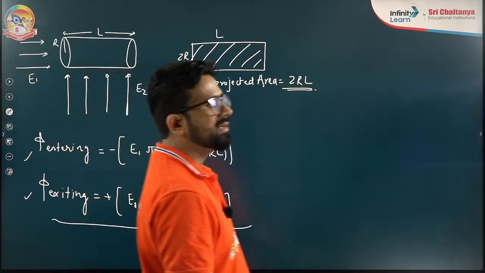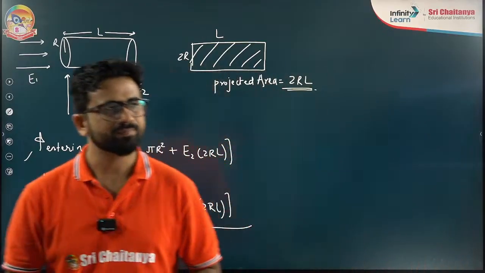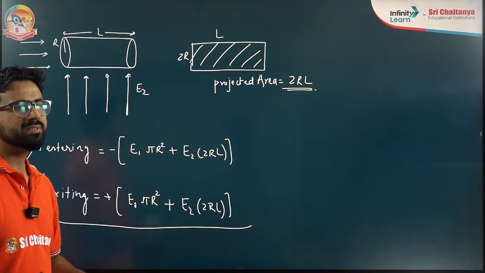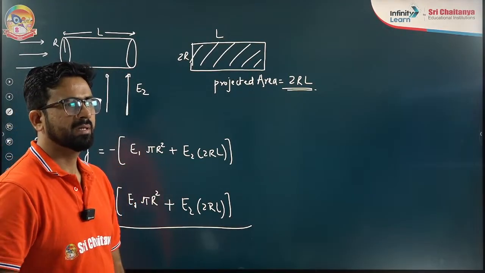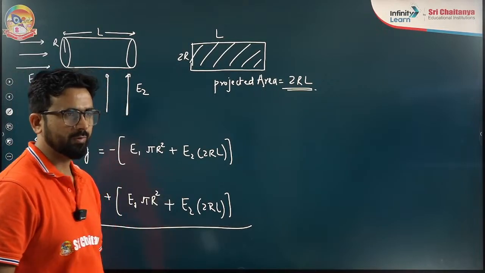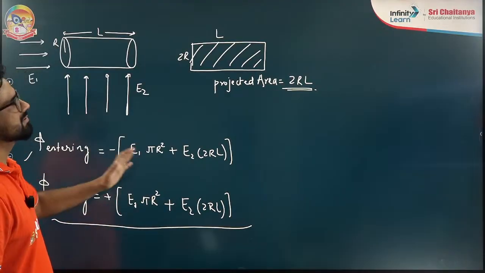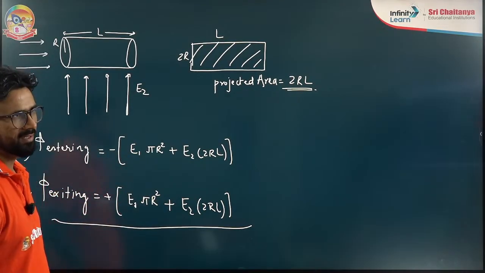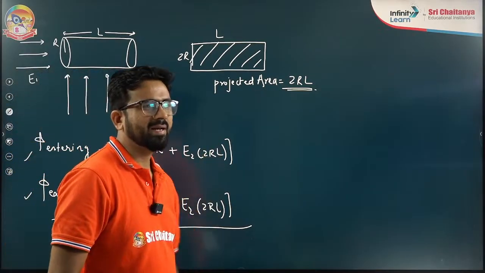Now tell me beta, is it clear to everyone? Chandana, very good beta. You are getting the answer. King, correct answer beta. Gayatri, E2 you have to multiply. 2RL is correct, but you have to multiply with the E2 also. This is a very basic thing, the flux part we are discussing here. Any shape is given to you, you can solve it and get the answer.